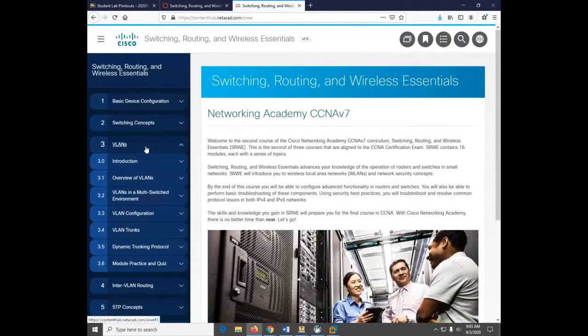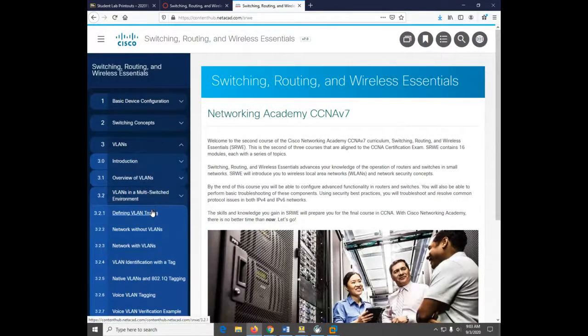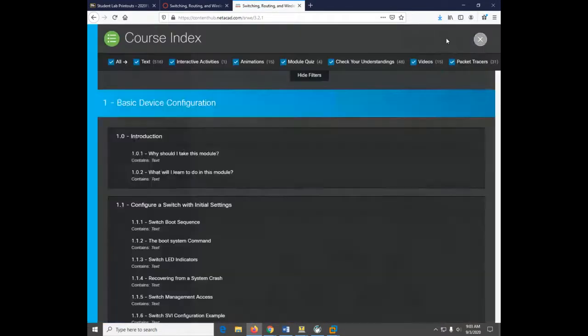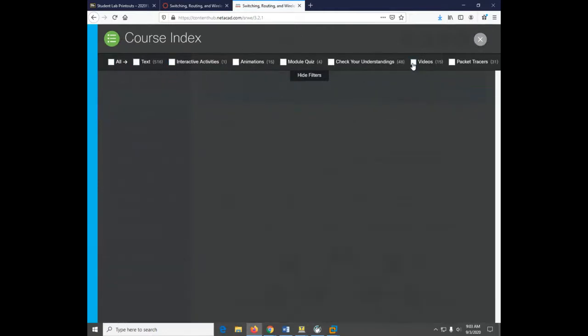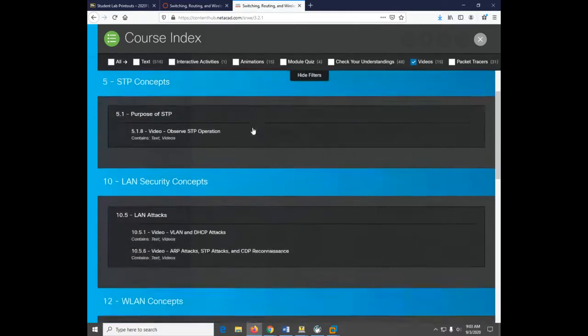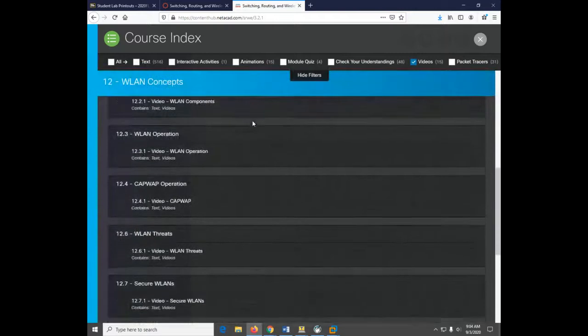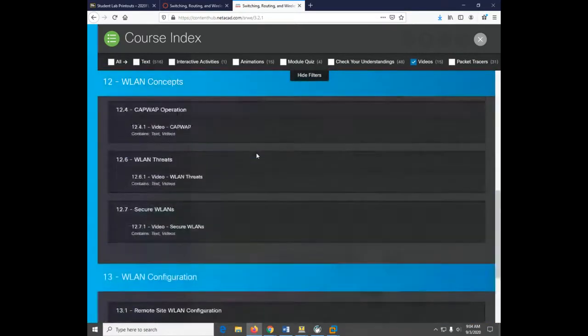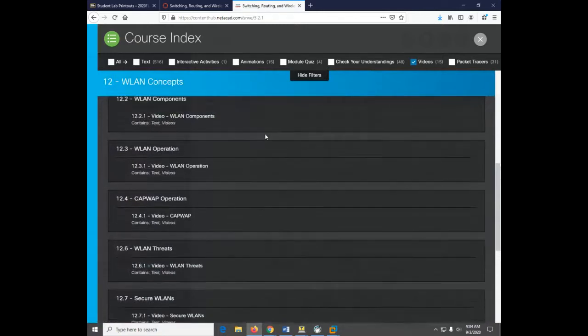We're in chapter 3. You can go to the individual things. Now there's a cute little course index up here, where, for example, I just want to see the videos. There's a couple of chapters later on where it's almost all videos, and I'll have you guys watch the videos on that one. So I can scroll through here. There was a little video about frame forwarding for the last chapter we covered. In the chapters about the wireless controller setup, there's a whole bunch of videos. I'm going to have you watch that when we get to that later chapter later on in the year.